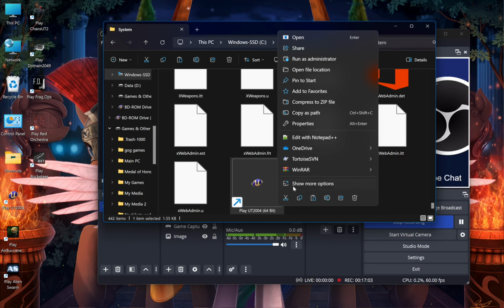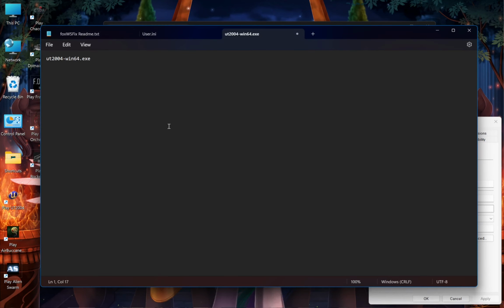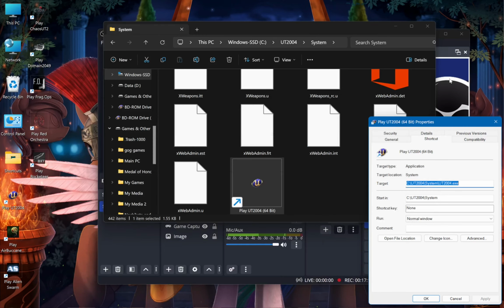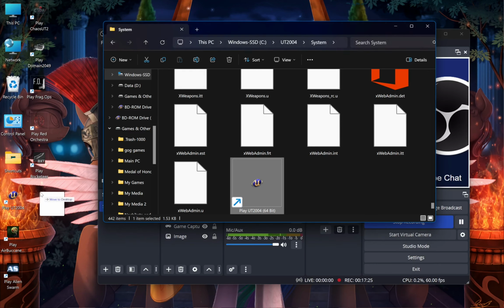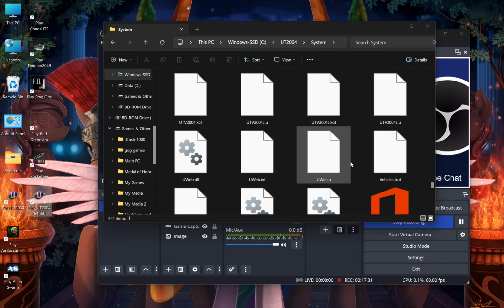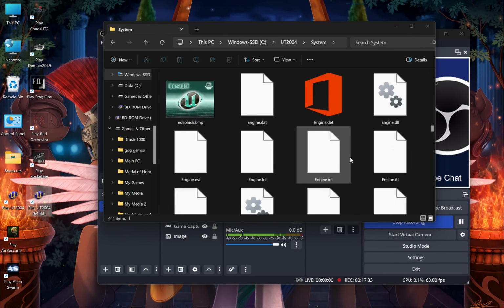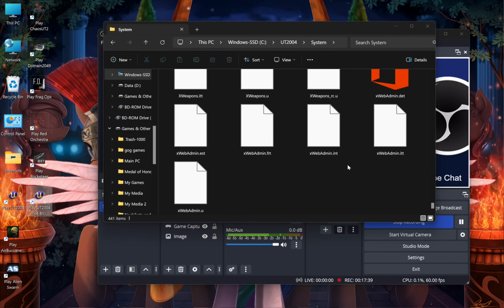What this gives us is 64-bit. This allows us to create a 64-bit shortcut. So now we have a 64-bit shortcut. And so we can go ahead and start.